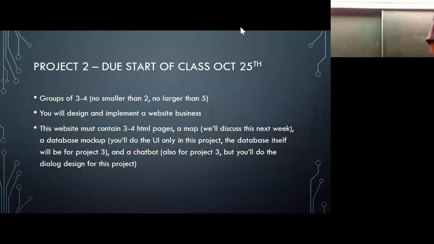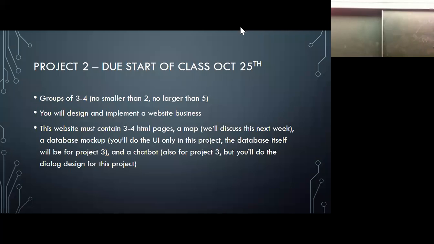What I would like out of all of this, though, is to set a grand ambition and tell a good story and then say, okay, but we're going to implement this little bitty slice of it. So rather than have something that is too small to actually be a viable business, I would rather have you propose something that is a viable business and then implement a tiny slice of that, whatever you can get done of that. And we'll work with some back and forth on the scoping of this to make sure that you're not biting off far more than you can chew or not doing something totally trivial. But think big and realistic in terms of the business plan and think small and manageable in terms of the implementation plan on all of this.